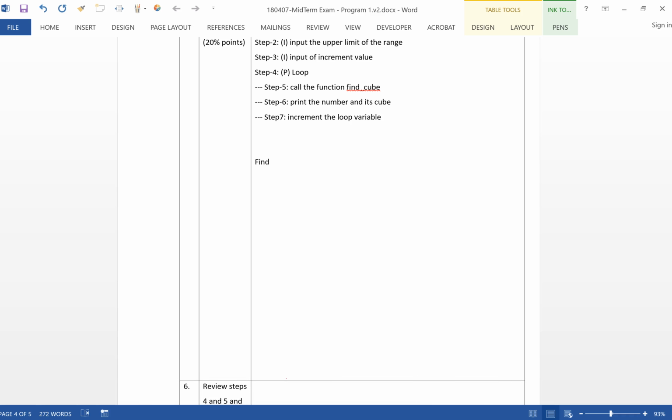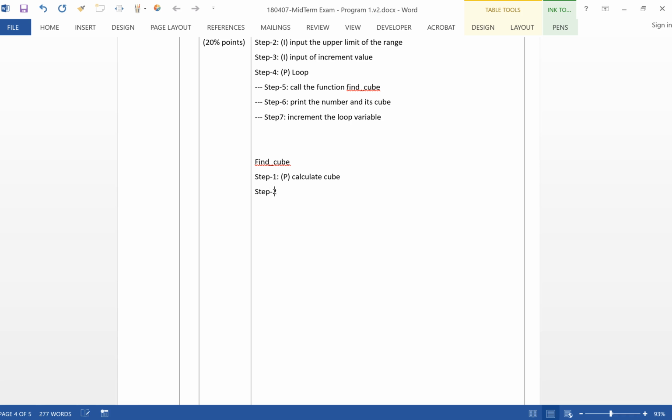For the find cube function, we'll have step 1, and that will be process calculate cube.